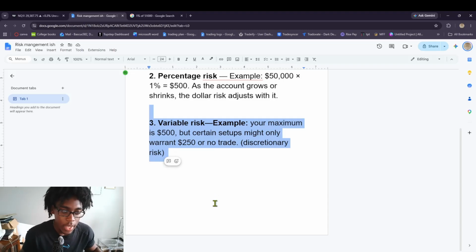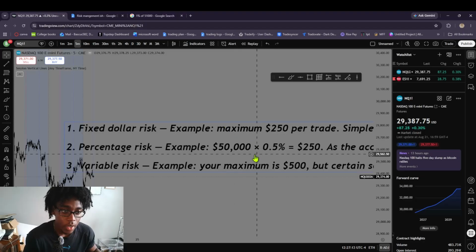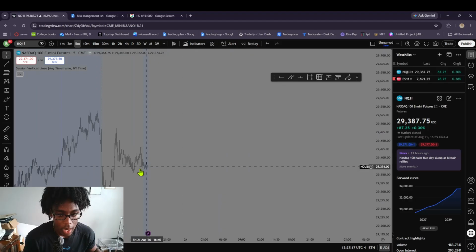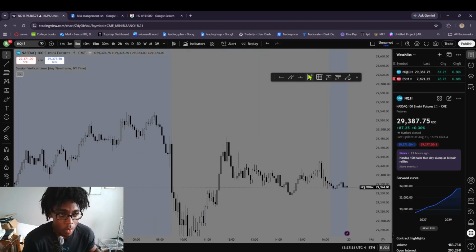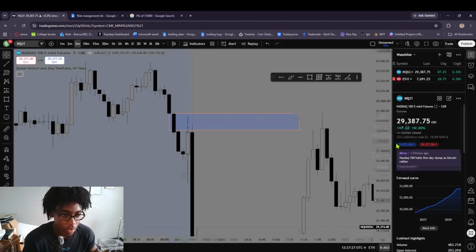That's variable risking, and that is the more experienced version because you're going into the market and you're not even knowing exactly how much you're going to risk that day. You know how we talked about having our stop loss above confirmations. So let me show you guys a perfect example. Say right here, we wanted to enter for this trade right here, beautiful fair value gap, right? Okay, we get the break of structure right here.